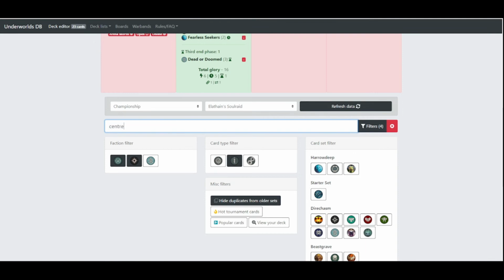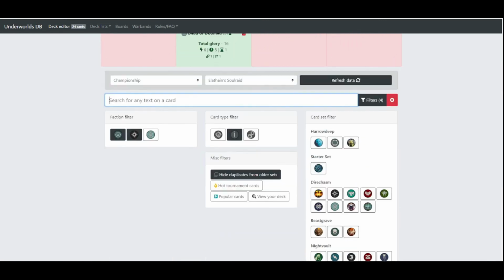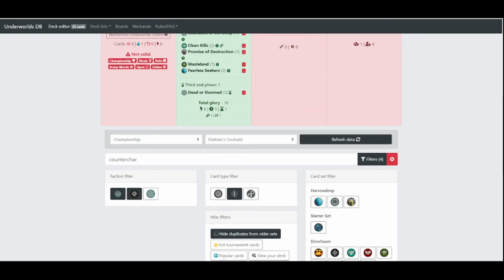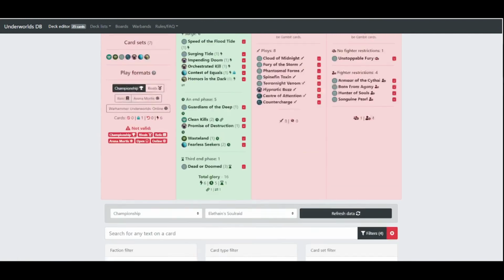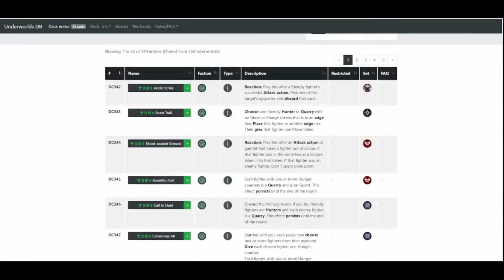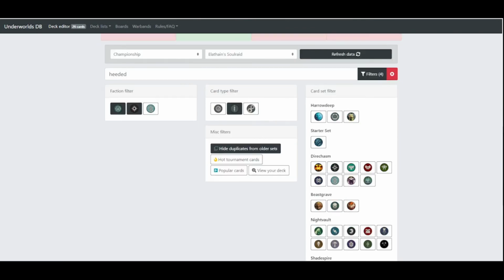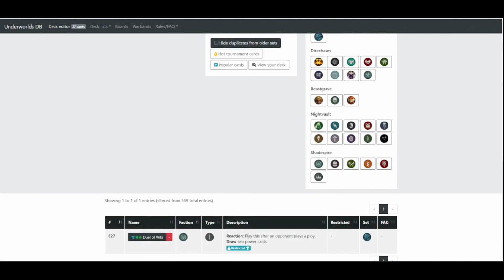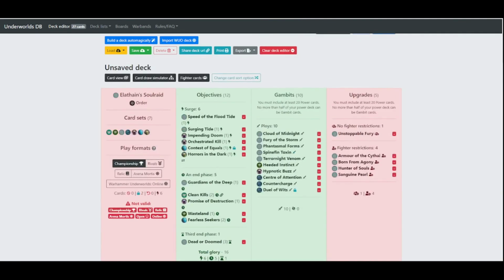Let's take Center of Attention, one of the best cards in the game. I think that we should also get Counter Charge. I always like Counter Charge. Also helps you get into enemy territory to score Speed of the Flood Tide. Just pile on. And I think Heated Instinct is great, you can push 1 or push 2 if you're a quarry. And we don't have too many restricted here, so let's go for Dual Wits. Right, that's probably decent.